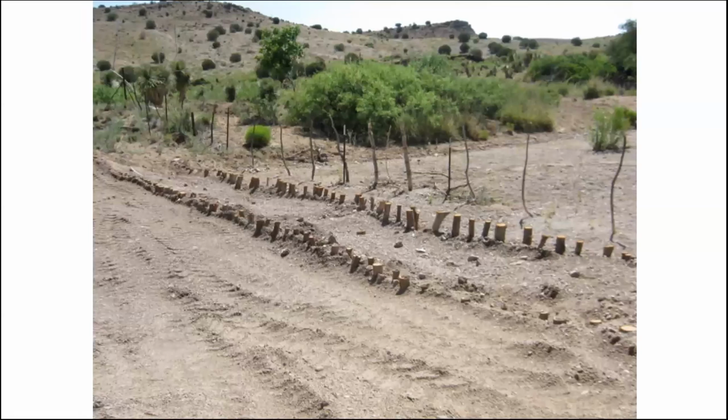This is a concept that we actually came up with ourselves, and we've since abandoned it, and I'll show you why. But these work. We call it a perpendicular post vein. While Zeedyke's idea is to induce a meander, our idea is we do want to induce a meander, but we also want to raise the bed. And that's our primary goal. We want to be able to get the water back up so that the water can access the terraces. The terraces on both sides of this water course are horribly starved.